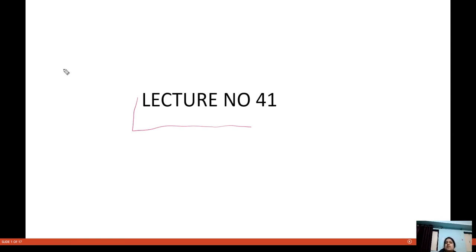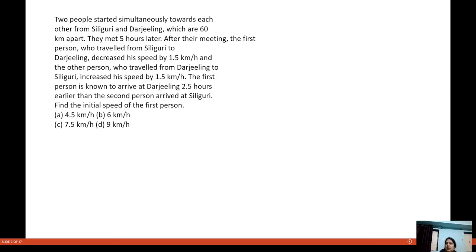In the last class, we have seen multiple concepts related to boats and streams, related to time taken by a train to cross, and all those things, and even relative velocity as well. So be very careful, because this lecture gives you a very diverse question. Please practice this lecture very well 2-3 times so that you will be able to understand all of the concepts related to this. Okay, so now let's begin and let's read up the question.